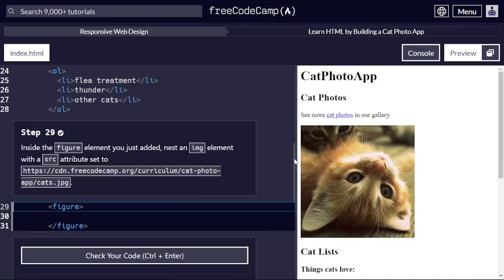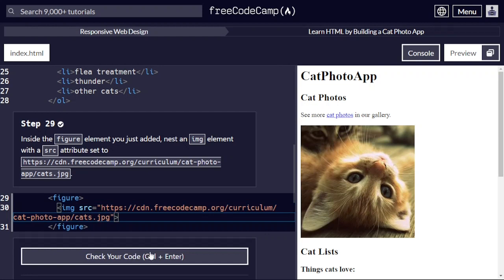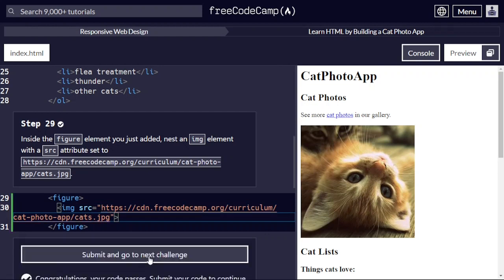Step 29. Now inside the figure element you just added, nest an image element with this source attribute. So again, let's make an image element, src equal, copy it, paste it in here, moving ahead.